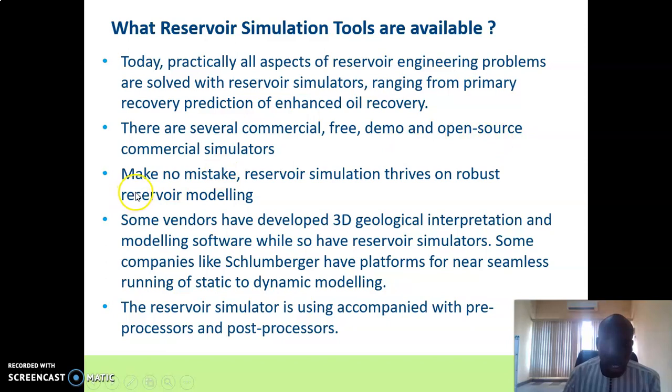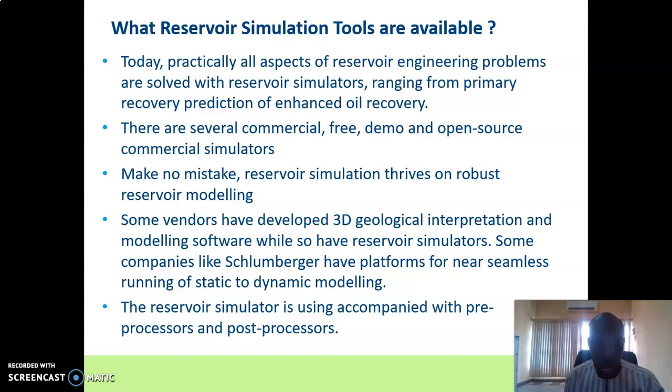But I want to reiterate that you can't carry out reservoir simulation without having a robust reservoir geological model. Some vendors have developed 3D modeling software, while some have developed reservoir simulators. Some companies like StormBG have platforms with seamless integration between your static modeling and your dynamic modeling.